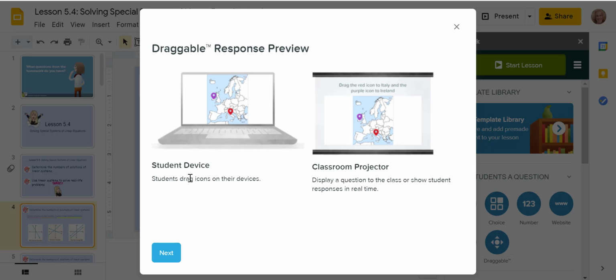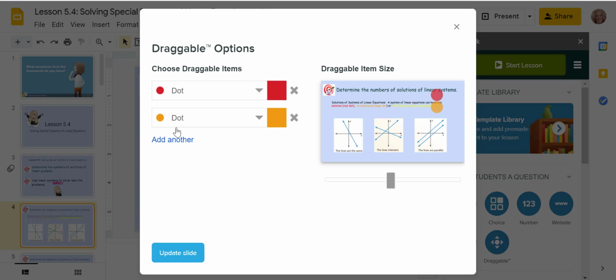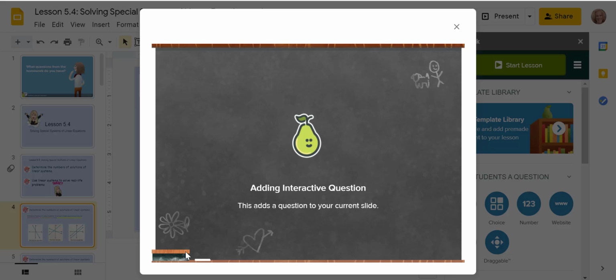So students will be able to drag it on their own, or I can do that as well. So I'm going to do a red dot, an orange dot, and a yellow dot. What's neat is I can change the dots. I can use symbols. I can add other numbers. I can add these icons. So I've got plenty of different choices, but for this activity, I'm going to stick with the dots.